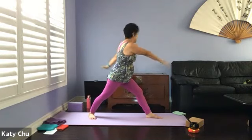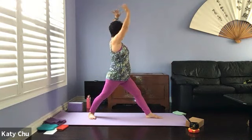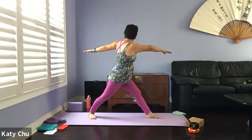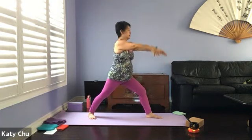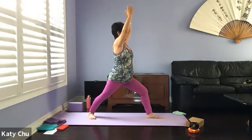One last one. Inhale, arms up, lengthen, straighten out the legs, exhale, warrior two. Inhale, arms up, lengthen, straighten out the legs, exhale, twist. Slowly, slowly come back, warrior one. Reset.